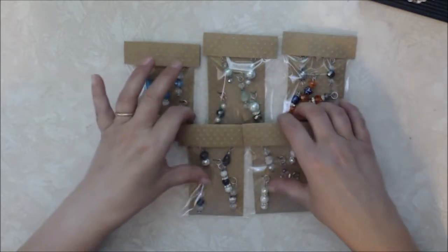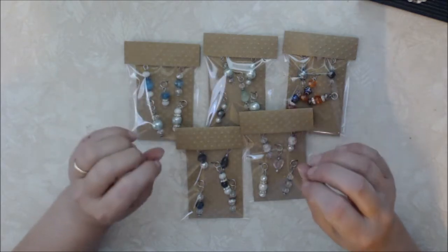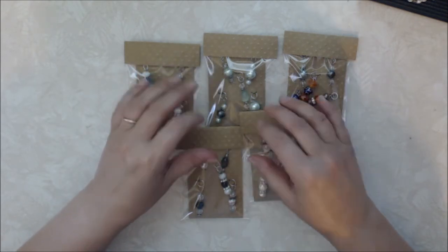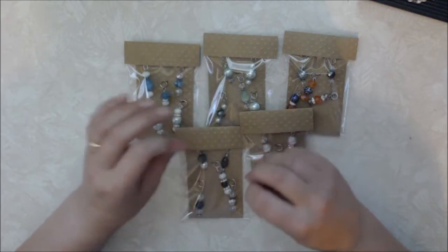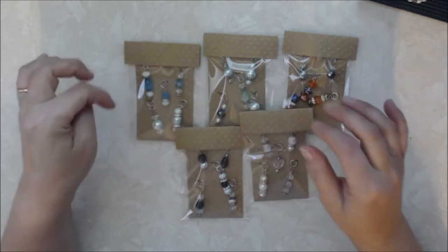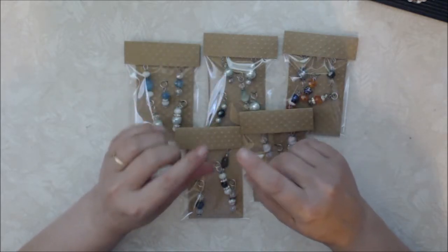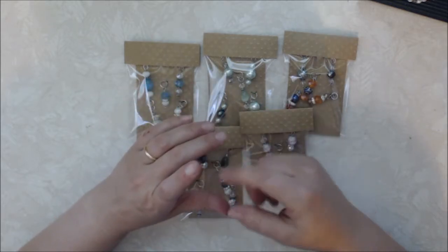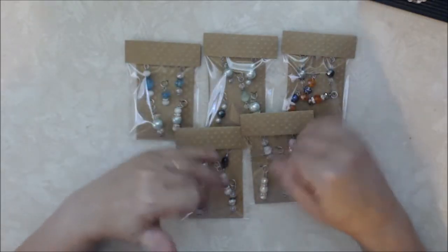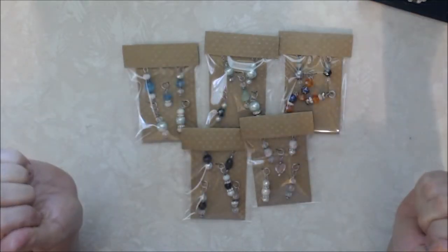This week, what I decided to do was make some very simple charms. The charms that I made can either be used as single pieces on your toppers, on mini albums, or just as a little accent on a keychain. Or they can all be combined to make a dangle charm. Some of the single pieces have a little hoop at the bottom so you can add a charm, and some have a straight pin so it's flat on the bottom.